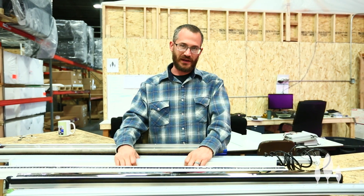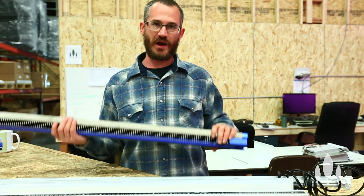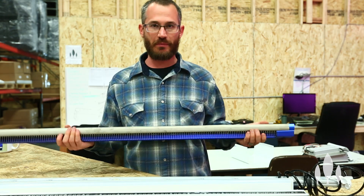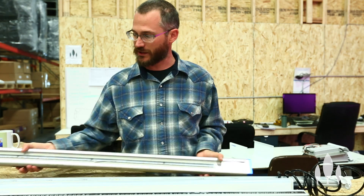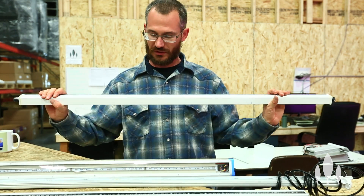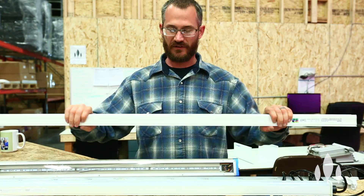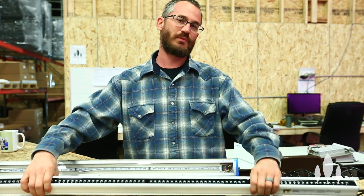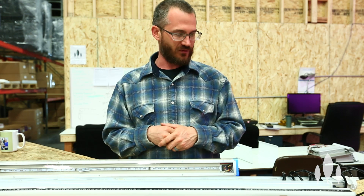There's also a ruggedness advantage I tend to like about bars. The Lumabar, for example, is a more engineered product, but something like these totally contained battens — we can spray them, we can get them wet, we can drop them. The Phillips is a great example of a fairly tough light. These things are relatively sturdy compared to most fixtures, which have a lot of moving parts, fans, and things that make them a little bit more delicate.